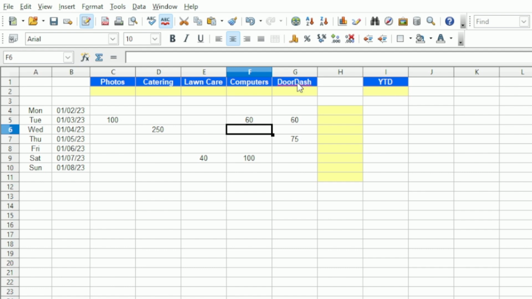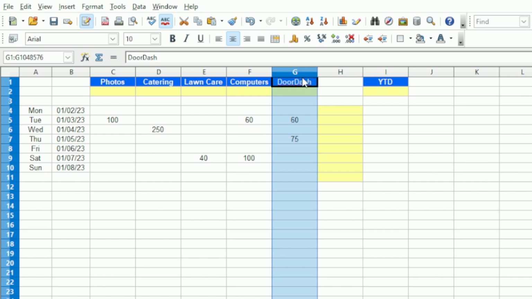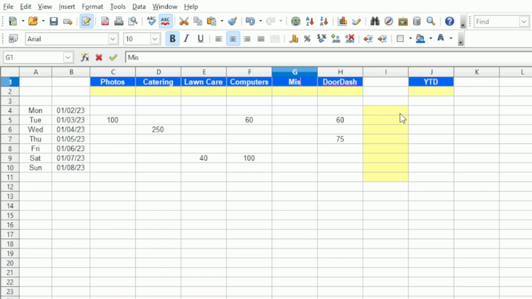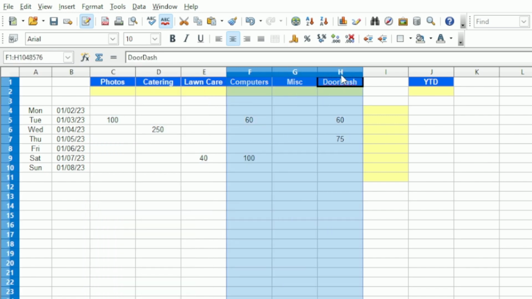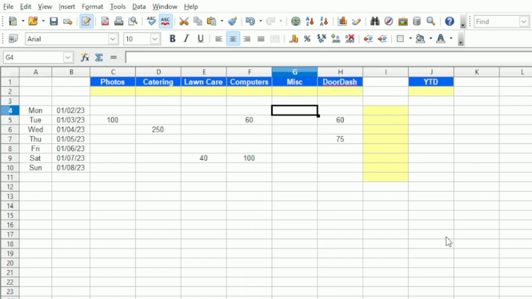And if you want to, you can always add other categories. So for example, maybe you just want miscellaneous, whatever that category is. You can insert a column anywhere in here by just clicking one column and then going to insert column, and boom, now you have another category, and everything will calculate the same. So maybe you only have 3 sources of income, then you don't need all of these. You can delete them and nothing really changes. Just to say you got $100 for your birthday on the 2nd.